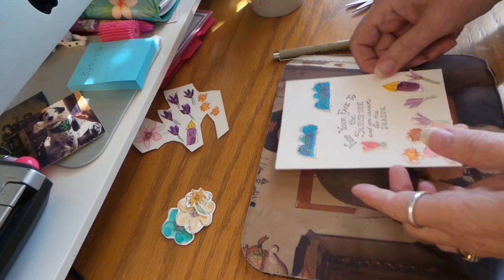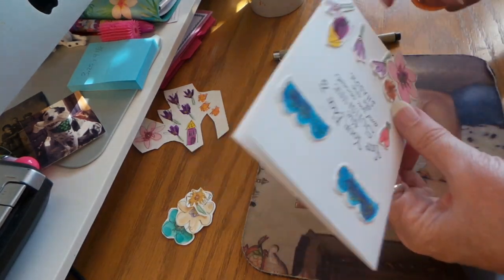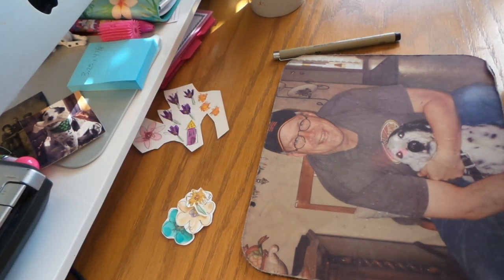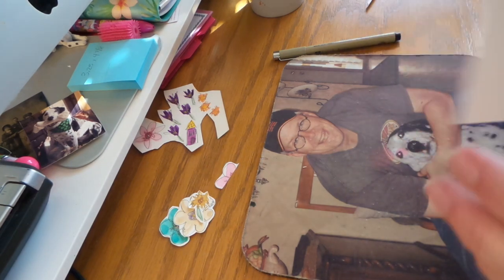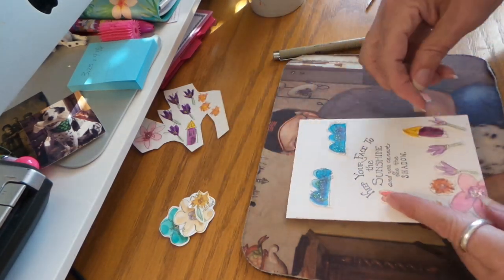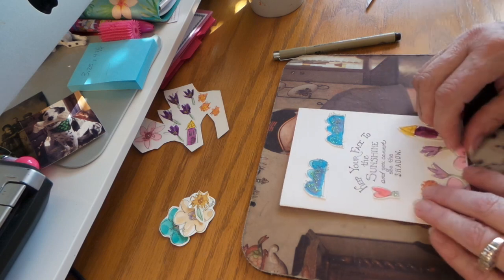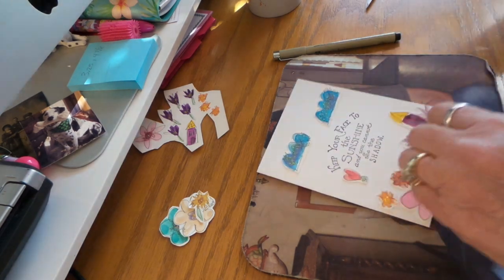So now, okay, I've got all my little doodads, and I'm just going to cut off the extra. Don't throw that away. You could always use that somewhere. I'm actually not going to keep that. If it was bigger, I would keep it. It wasn't the same color. It actually could. Maybe I will. What the heck?